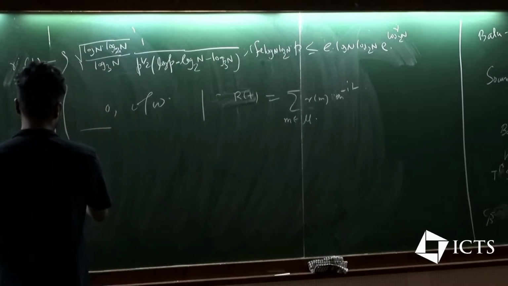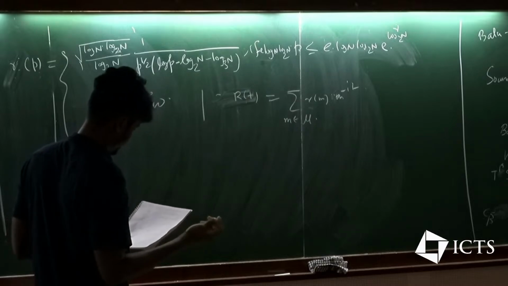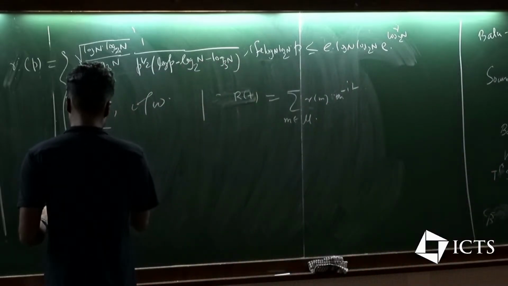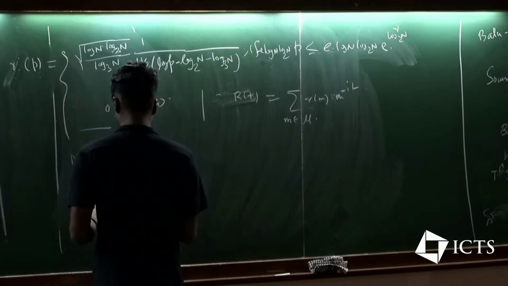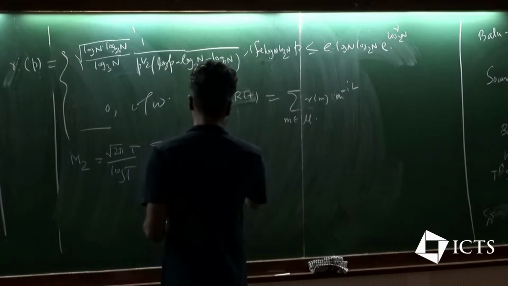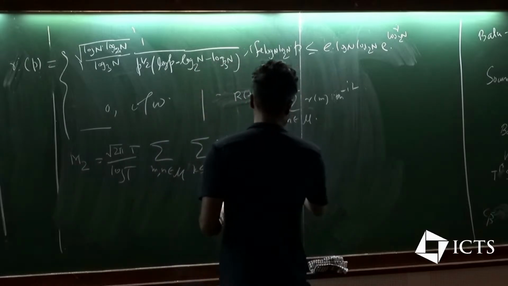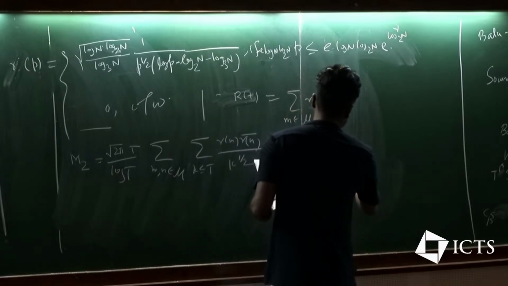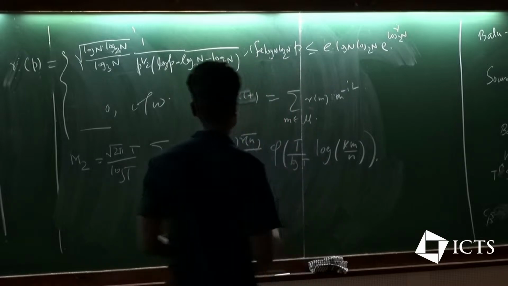So now if you compute your integral M2 in this way, as Arko said, they are looking at some kind of long interval, T power beta to T. If you evaluate in this way, then you will get some kind of T divided by log T, and then you have this element m, n belongs to M, and k is bounded by T, you have r_n bar divided by k power half, and you have phi of t. So they just take T by log T, but you can just remove the log T factor as well. You can still integrate anyway. So if you integrate the full integral, not the subpart of that.